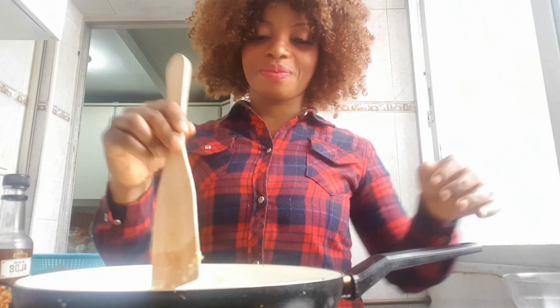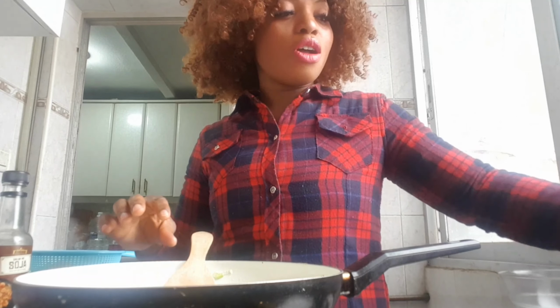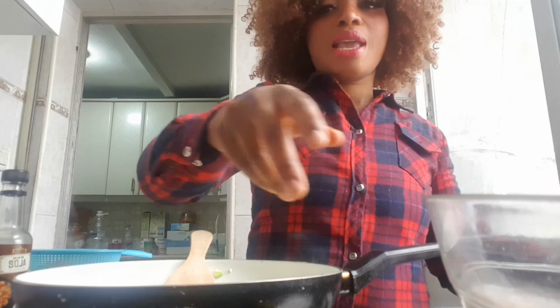Let's go. Adding my onions leaf to it. And also my prawns are there, getting ready to go. Here we go. I will be adding my prawns. I'm not going to use all of this one. It's half kilo. The reason why I washed everything is I thought I would be using a full kilo. I'm going to be using half kilo. Everything is going gradually.